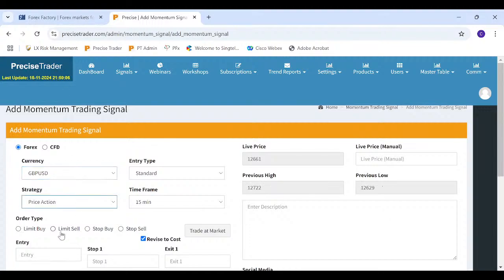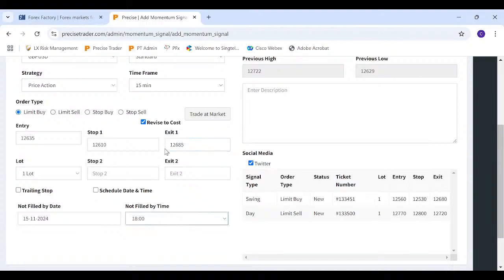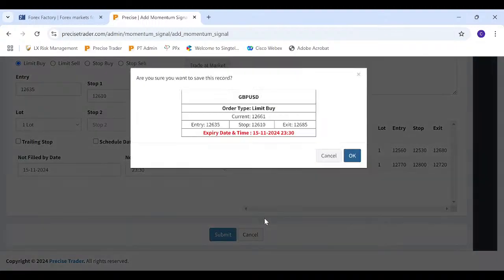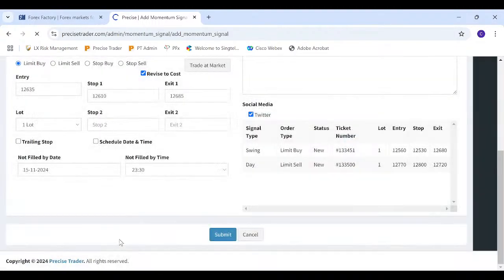And we can't do any momentum trade because the market is not moving anywhere. So if there is some movement, then of course we can take the trade. But since it's not moving, we might as well wait for better confirmation or more direction.